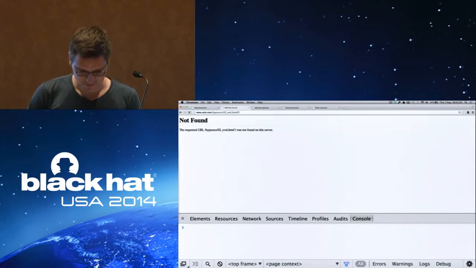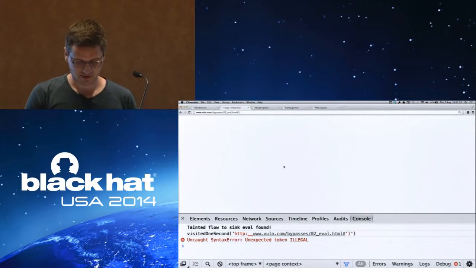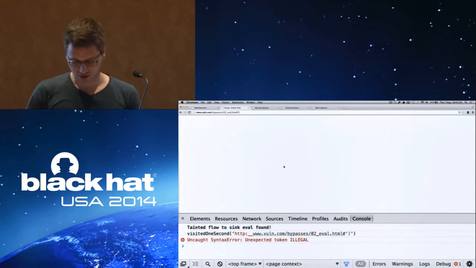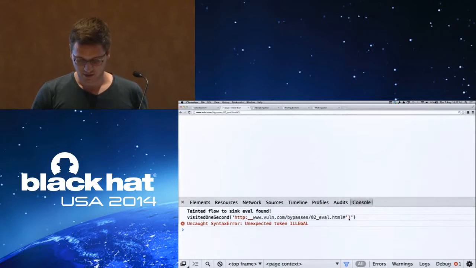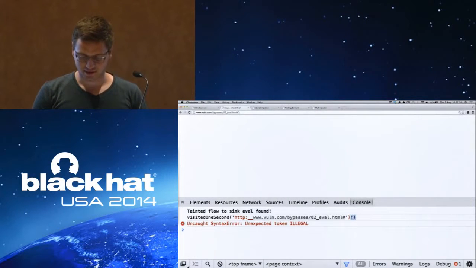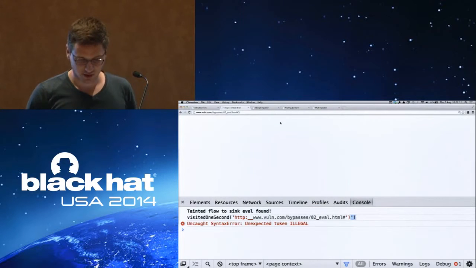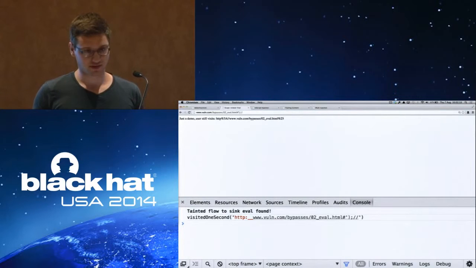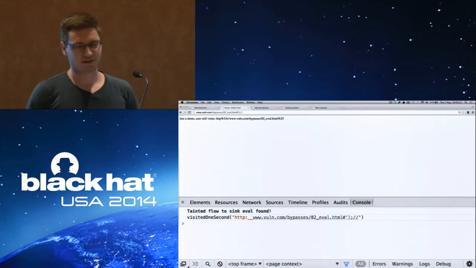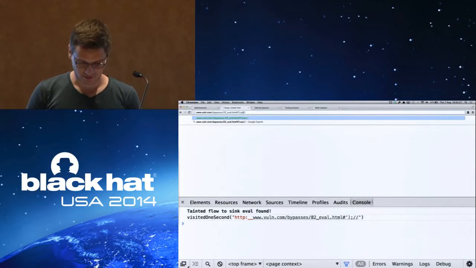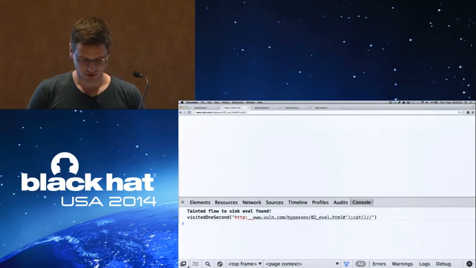Oh, sorry. Like this. So what we see right now is that the flow has changed slightly. You can see that we're still calling visited 1 second, but this time this is our injected part that I just changed in the URL. Obviously this leads to a parsing error because there are these characters over here that are trailing in this case. To see that this actually does work, we can do this, but at this point we haven't changed anything, right? So we're still calling the function that we initially were calling. So let's try again and call the function cat, which should hopefully work.